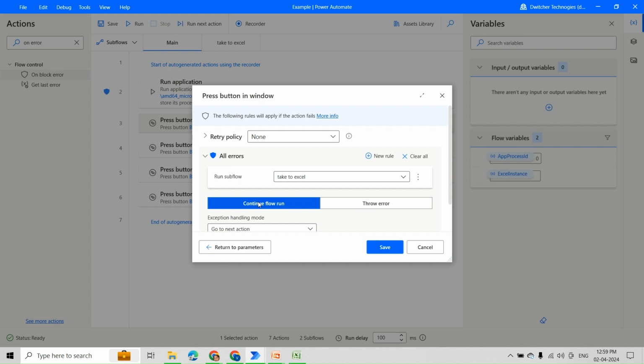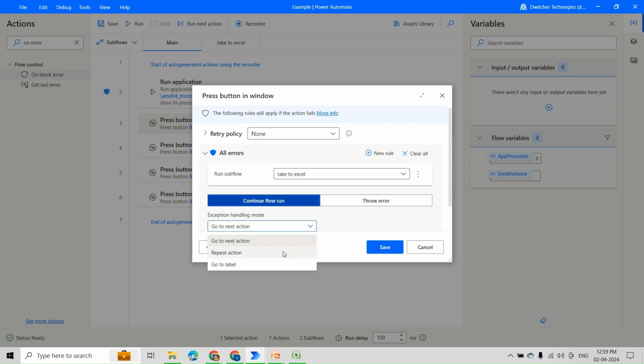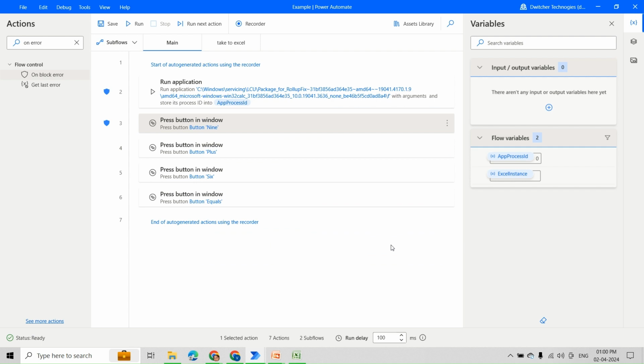You can even change the setting if you want: continue flow run, go to the next section, and we can repeat the action. We can go to the label. I haven't added any label here, so okay, we can go to the next section, and then we can simply click on save, and then we can run this.